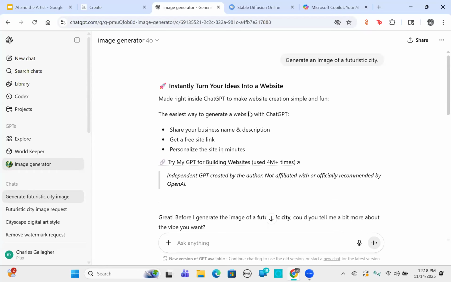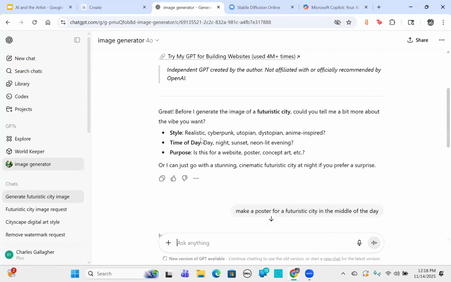So I gave a very generic prompt here. So it'll say, great, before I make this, do you want to talk about a style? So I can go here and click on different types of style that maybe I want to incorporate into my prompt. Then maybe I want to look at what type of day it will be and what's the purpose of this image.